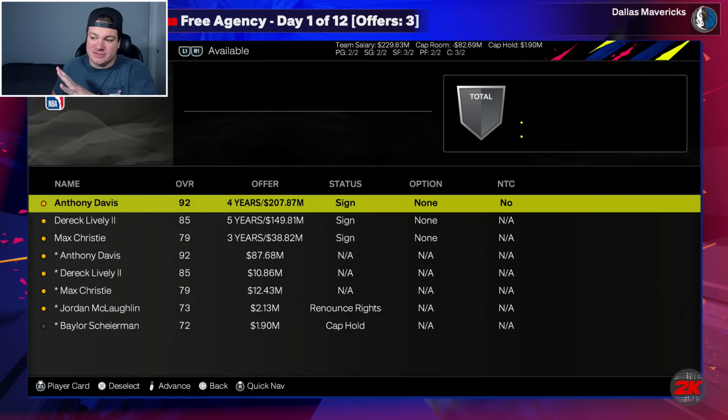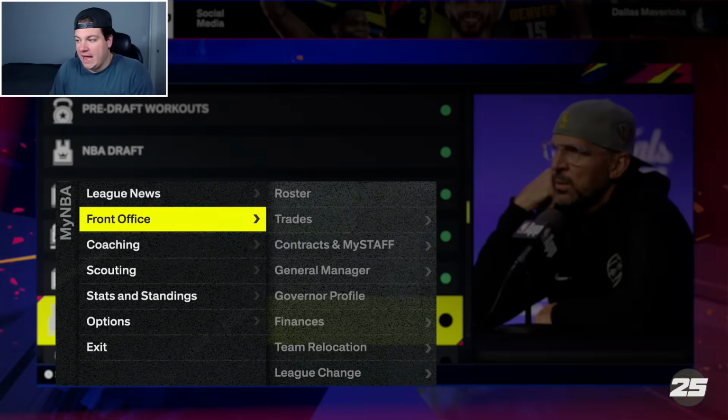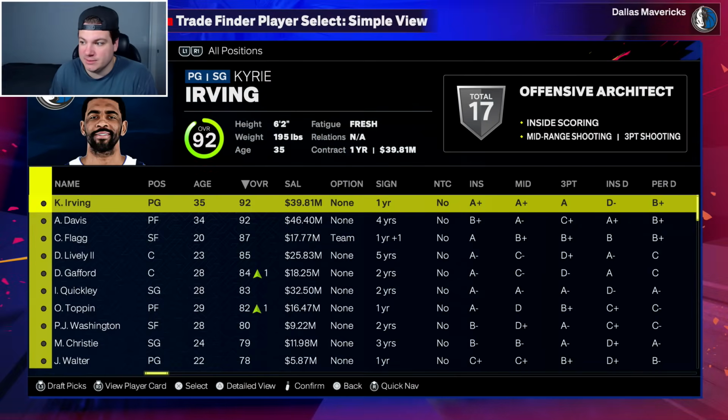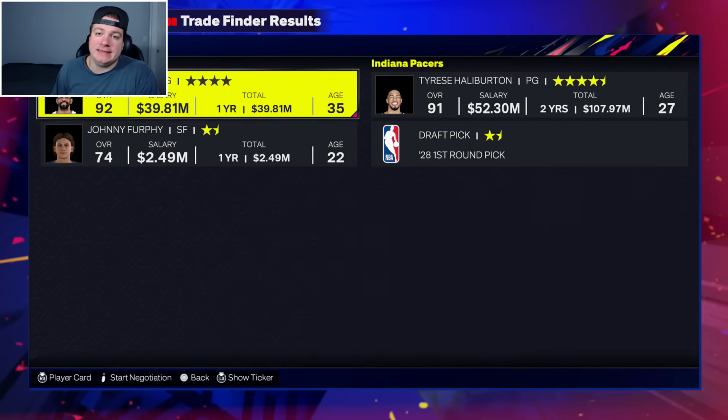Is there a blockbuster trade coming? There might be. I haven't decided exactly what that would be yet, but I'm going to consider pretty much all options at this point. It is here, and it is a blockbuster. We are pulling off a trade with the Indiana Pacers. Why they're willing to do this, I have no idea.